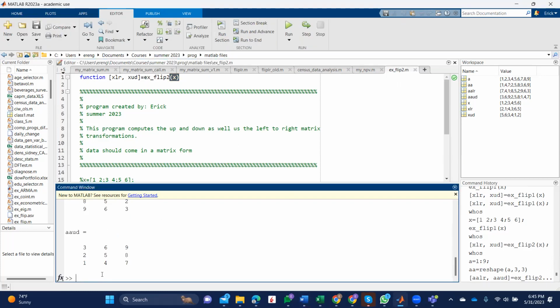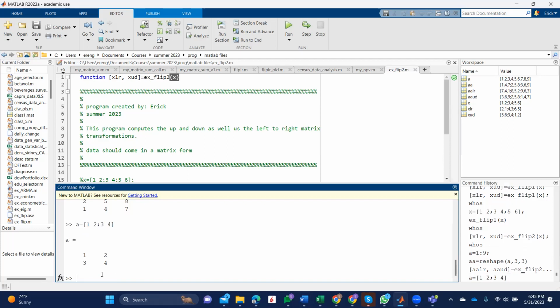Let's assume that I have a matrix A, which is 1, 2, 3, 4, and another matrix B that is equal to 5, 6, 7, 8.